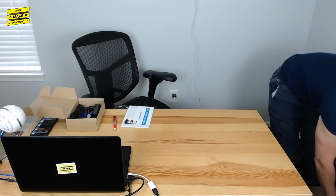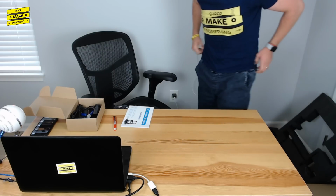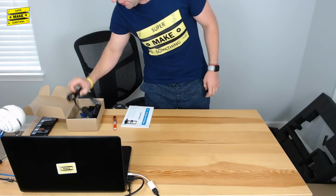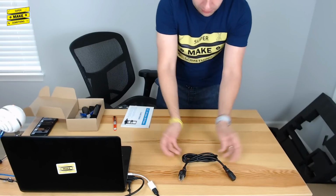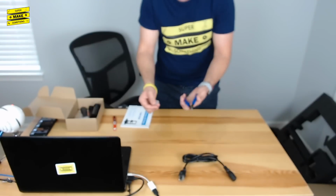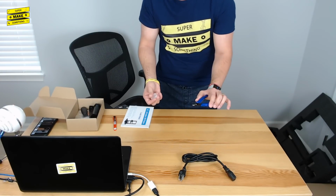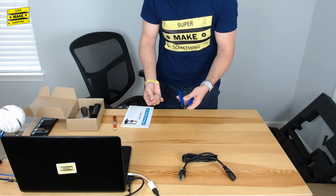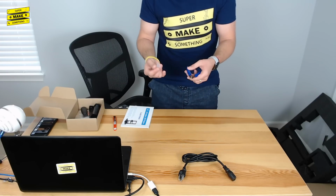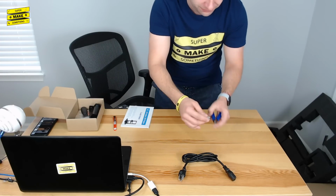All right, before we take that out, actually, let's quickly go over some of the tools that are in this box here. So we have our normal power cord, which is pretty standard. We have a little snip cutter, which is really nice, probably for both zip ties as well as being able to cut PLA off the spool in case you need to do that for any reason.